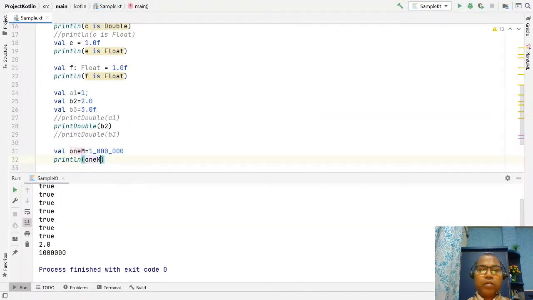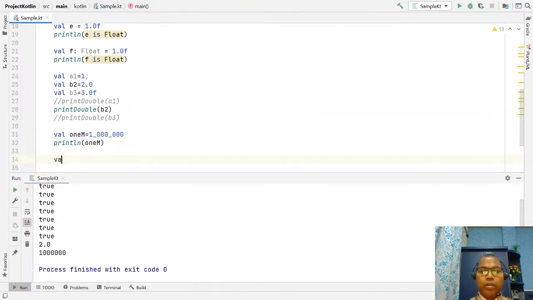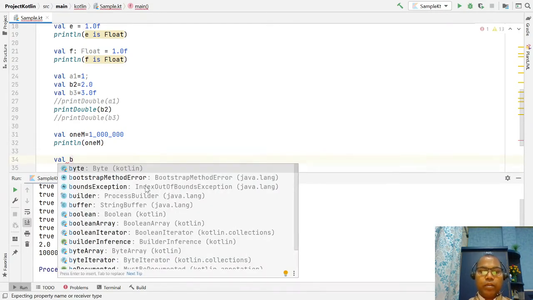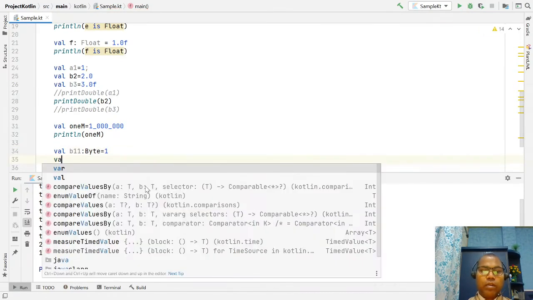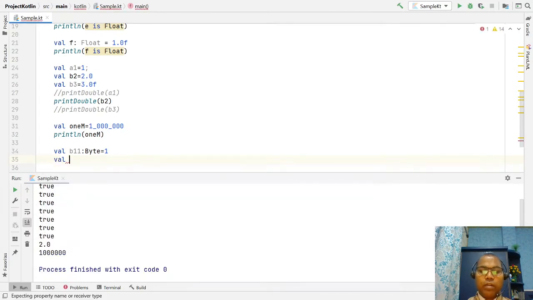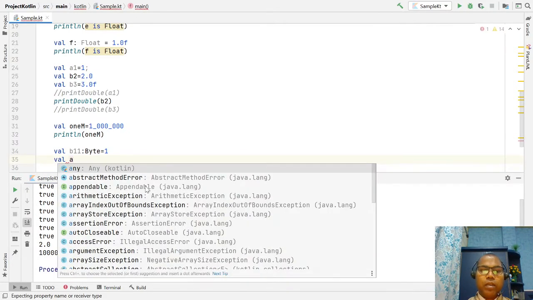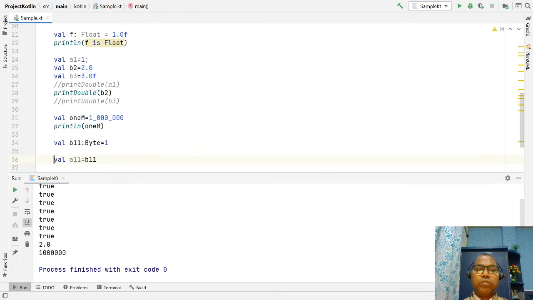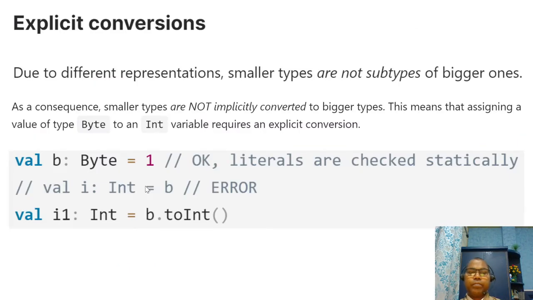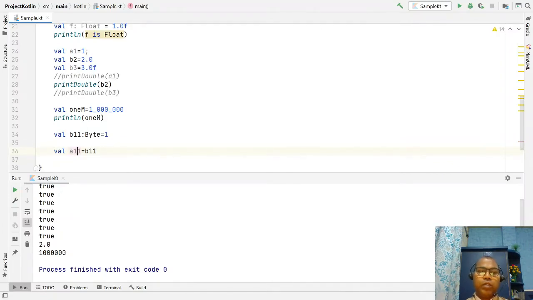Say we have a variable b declared as byte with the value 1, and you try to assign b to a variable a of type int. It is not allowed.